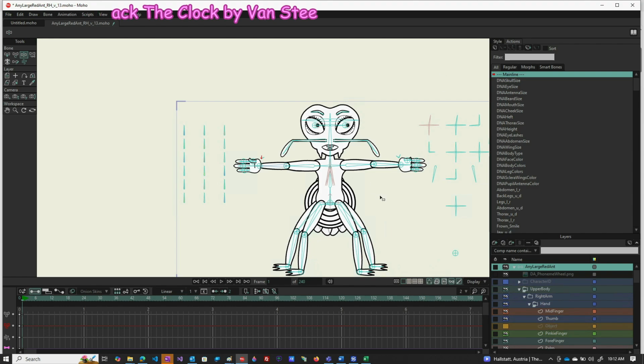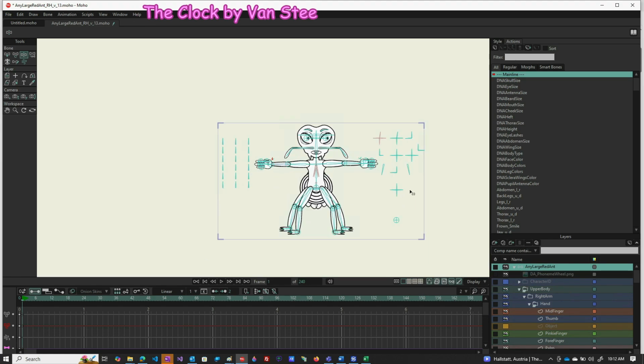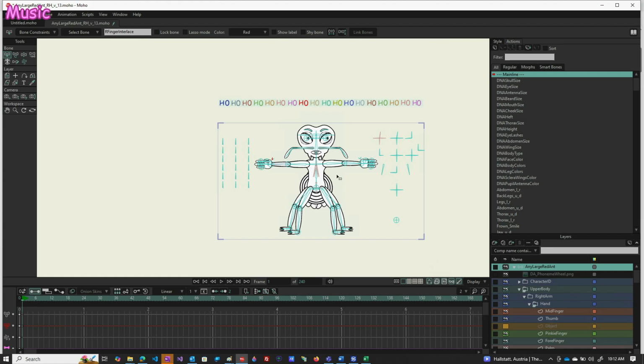Now, when I created this character, I created it from a base character, and so all the digital DNA bones were already named, and they're already assigned to the character ID. So as we change the character's look, we can track who that character is.